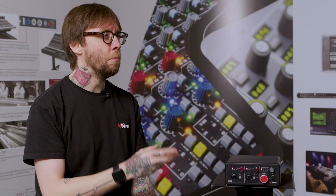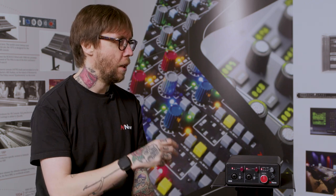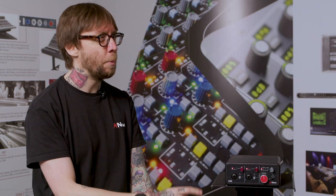Neve is really known more for its analog circuitry, its sound, its vibe, more so than the digital conversion, at least in the music studio world. Can we delve into that a little bit more? So the Neve R&D team comprise of analog circuit designers and experts in the digital domain. So AD-DA conversion is something that we specialize in.